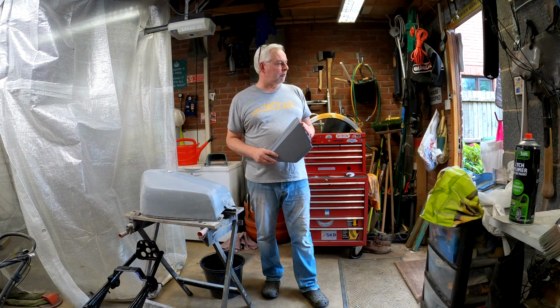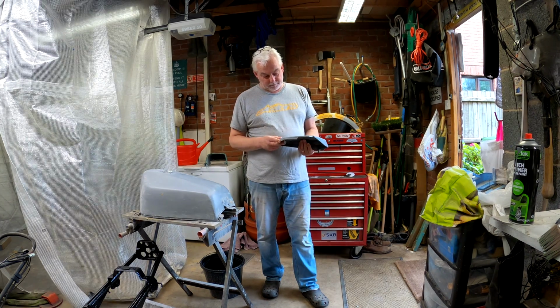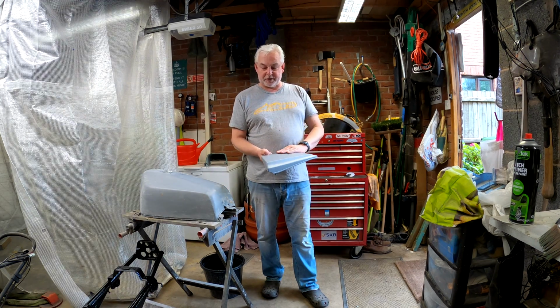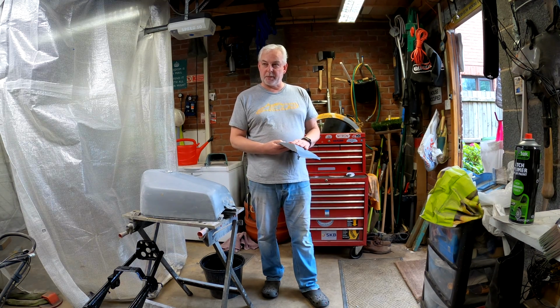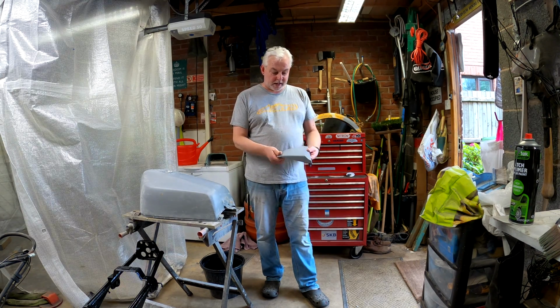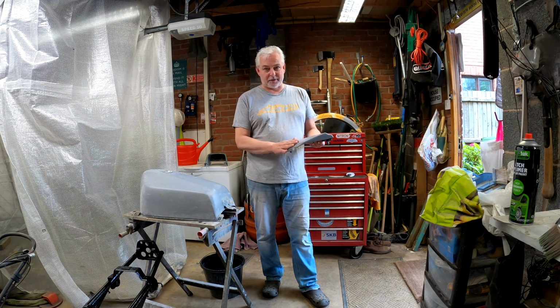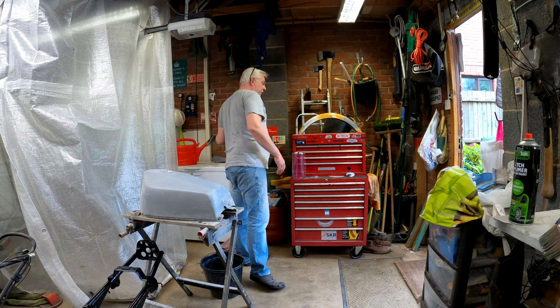I'm not too sure what the rule is about using etch primer on plastic, but I only used a little bit, because there was a lot of plastic showing, and I've primed over that using the 1K primer from Custom Cans, and it's really nice. I haven't even flatted it yet, and I'm going to wet flat it before I paint it, but yeah, that looks really nice.